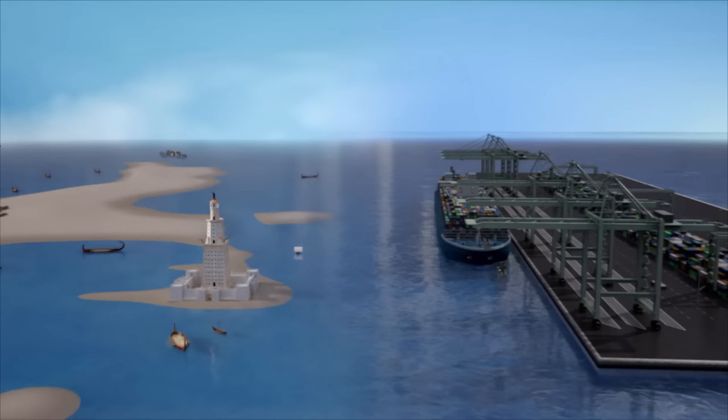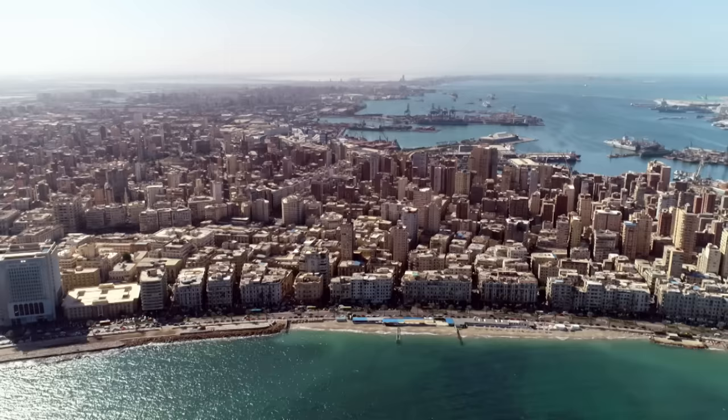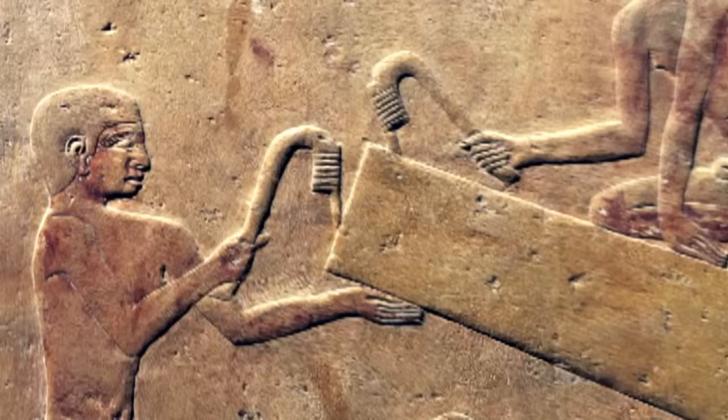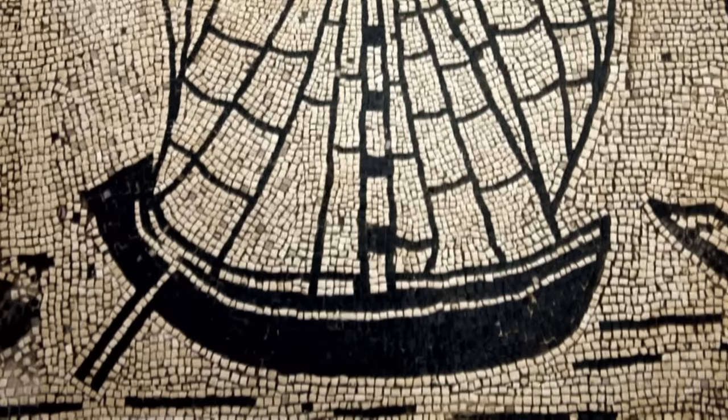Interim verdict: in innovation and new technology, legend and icon both set new standards. The second contest in the features category: which port is the better industrial location? Where today skyscrapers stand in the port of Alexandria, more than 2,000 years ago there were multitudes of shipyards. Ships in ancient times were made entirely out of wood and often had to be repaired and maintained. The shipyards were fully occupied, especially during the winter months when shipping wasn't possible. The sail makers' order books were also always full.